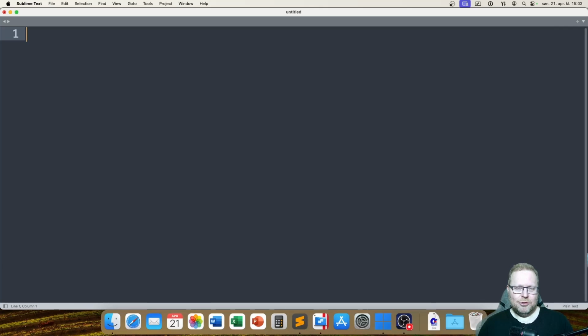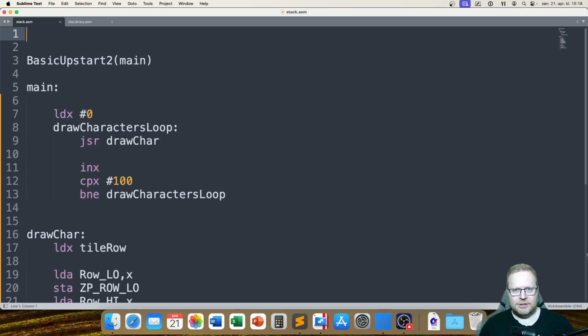So, today we're going to talk about the CPU stack and something called zero page. But let's start by talking about the stack. Let's start by looking at an example here in code. I'm going to show you why we need the stack, or one of the reasons it's so nice to have the stack. So imagine that I have some sort of code.